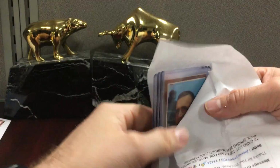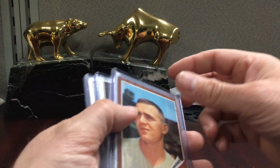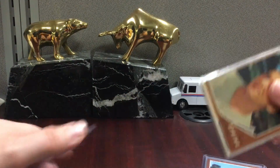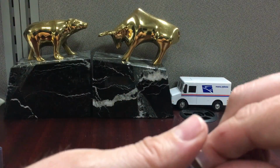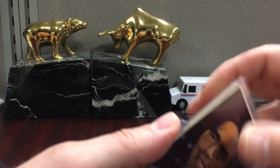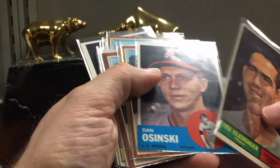Next up, we have some vintage, and this was just sometimes I'm on eBay at night and I just get bored, I think, and I'm sure some people can attest to this. You just buy random stuff, but I'm always looking for stuff to put into the store, and I always have a fun time getting these old baseball cards in, and I think these were like $1 plus shipping. So I don't know what I'll price them at, probably like $1 a piece. So I figure it'll be fun to list them and look through them, and so just some older baseball cards.